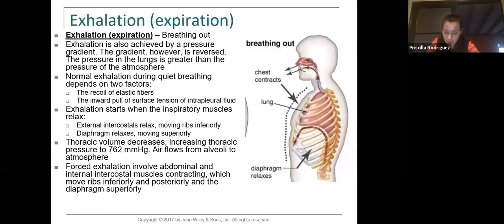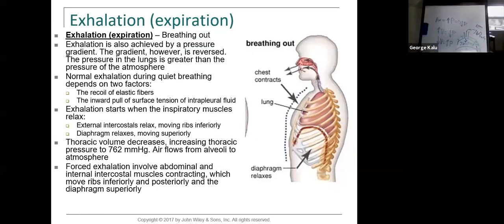Okay. So now, performing an exhalation, also called expiration, is where you breathe out. Breathing out is essentially the reverse of this whole process. So if we start over from the beginning, I'm going to erase and draw this all over again. Here we have our lungs, I'll draw this more flattened here, and that's our diaphragm.